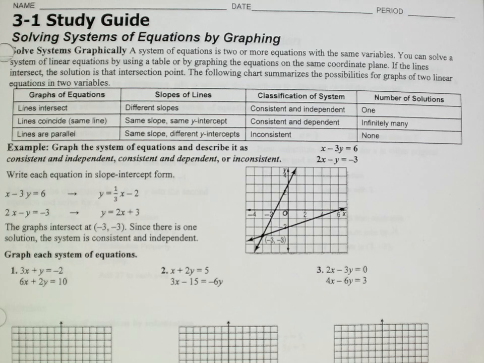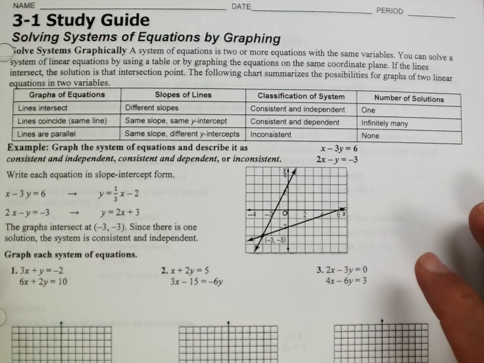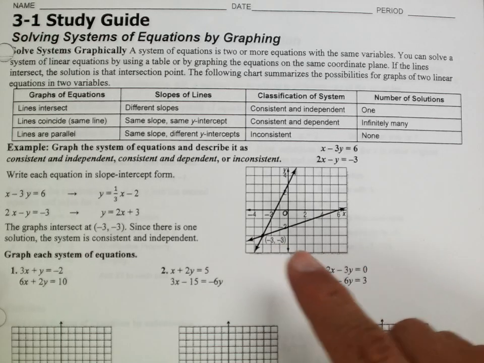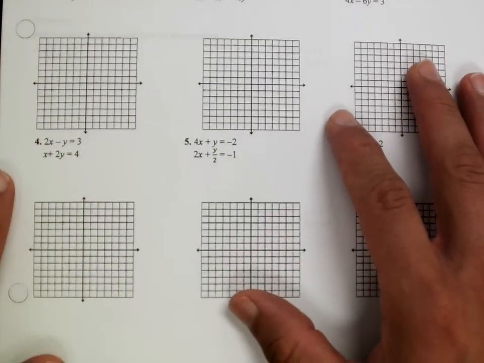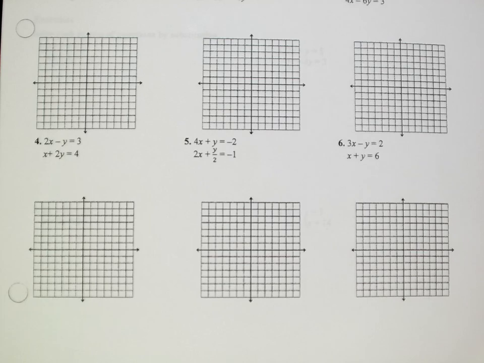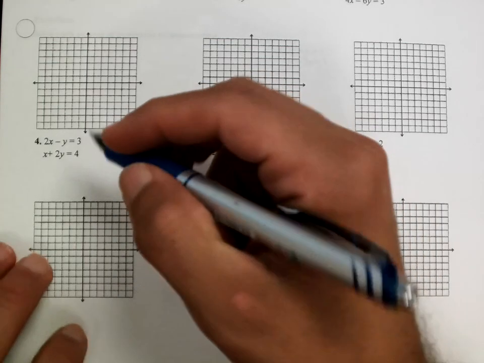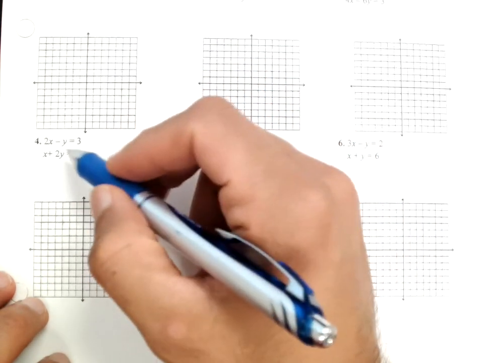Alright, so today we're going to talk about solving systems of linear equations. The most important thing is that when you find a solution, what you're actually finding is the intersection between two lines. So let's look at example 4, all the way down to this one. In this example, you have a line here and you have a line here.